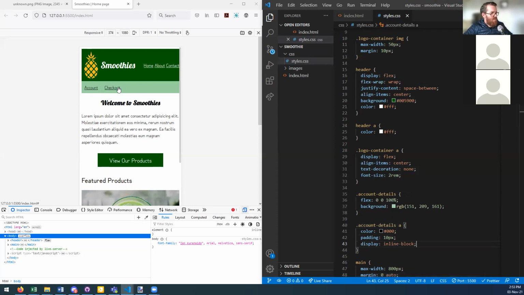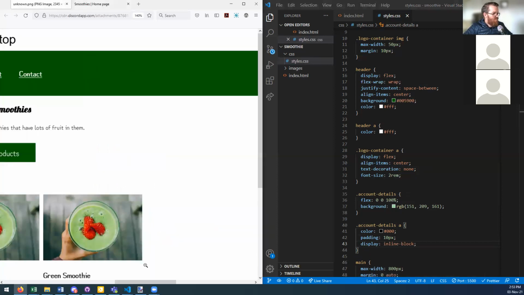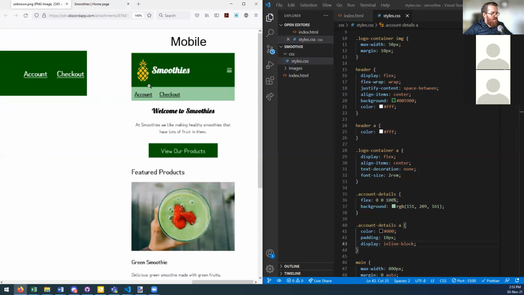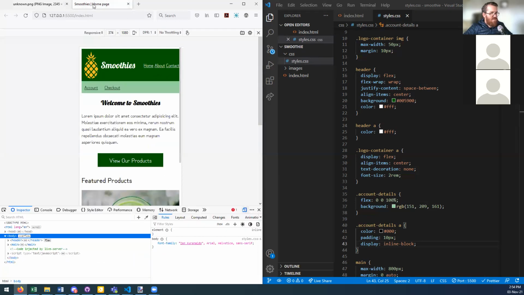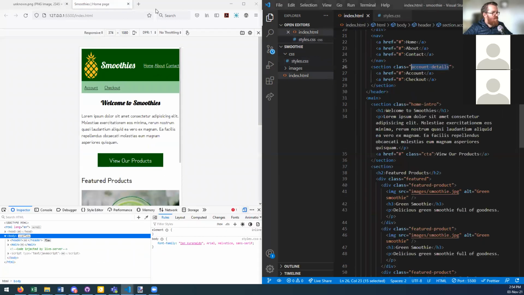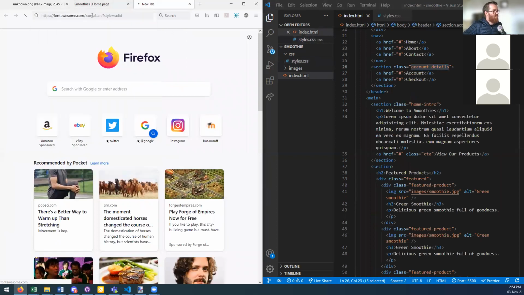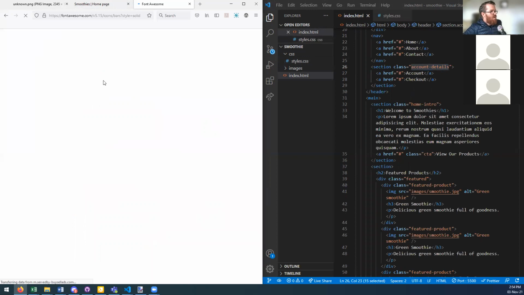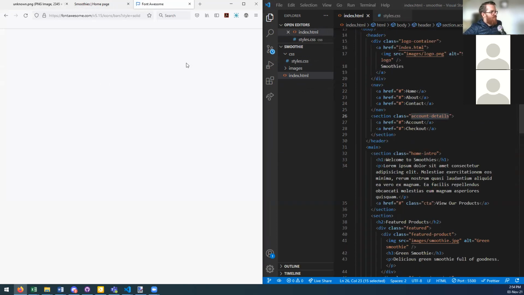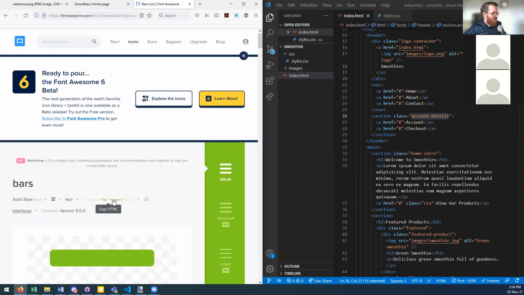All right, so there is that. Just move across. So now they are displayed below. And then I just need a hamburger icon here. So let me get that quickly. So to get that, I need Font Awesome. Awesome. Just waiting for that to load. Okay, so there's my icon.